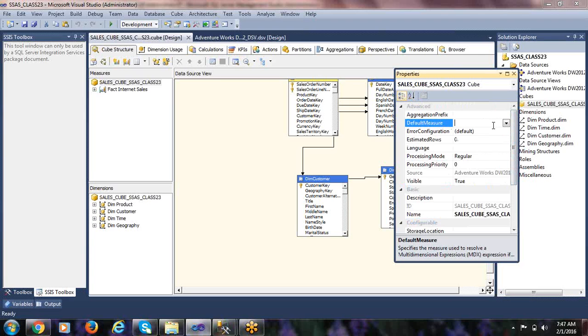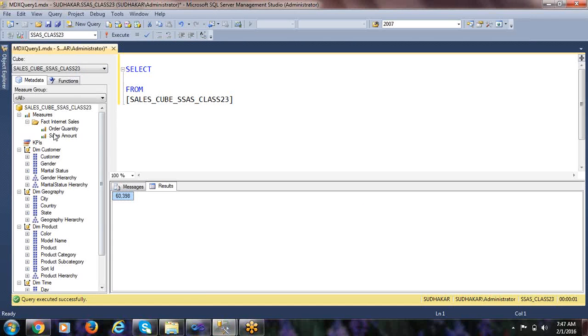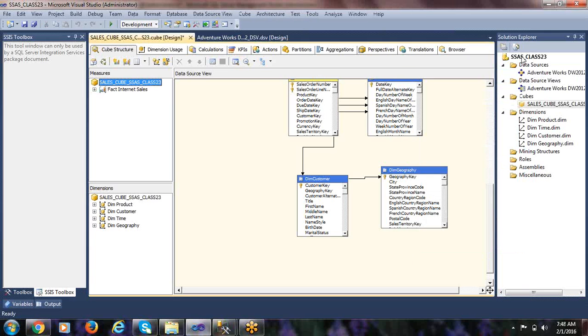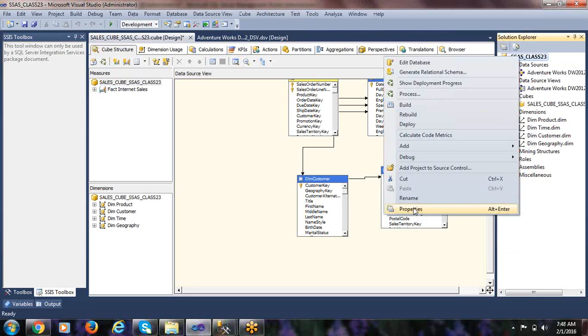When default measure is empty, the system automatically considers the first measure in the row. The first measure is order quantity, and that is the reason why order quantity is treated as the default measure. If you want to change it to sales amount, you can change it, then deploy it.